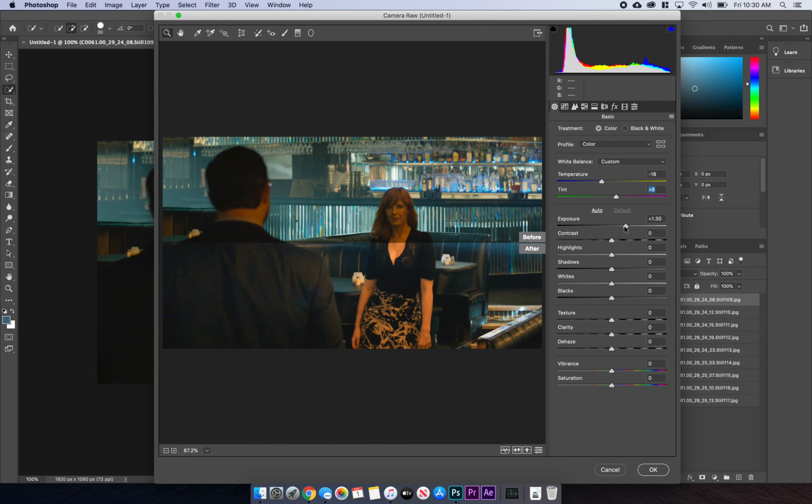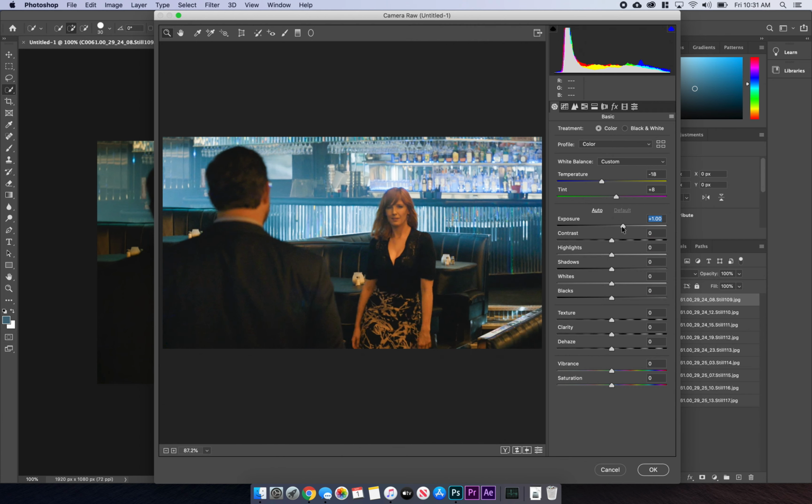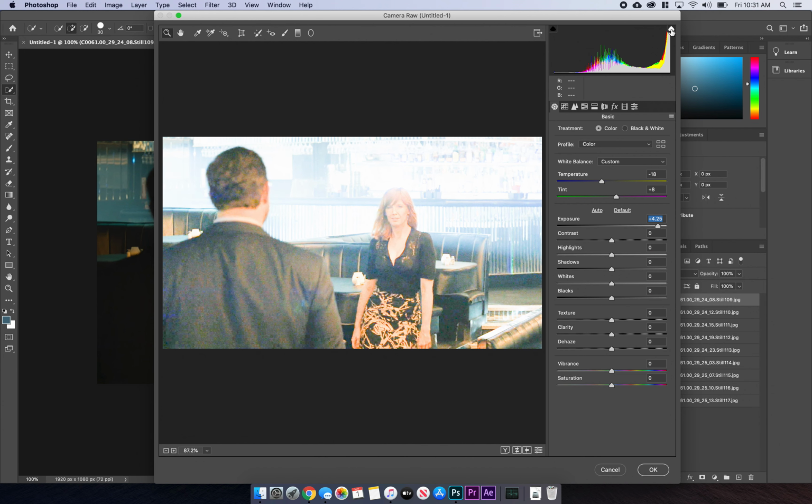And then exposure, if you underexpose your image, you can attempt to correct that. Now, if you underexposed it or overexposed it too much, you will lose data and you won't be able to completely pull it back. But if you need to brighten the image a little bit, exposure can bring the whole image up. Another important part is watching this bar at the top here. At the far left side is blacks, and at the far right-hand side is whites, and everything else falls in between. So as I bring my exposure up, you'll see that the whole image slides that way. And if I bring my exposure down, the whole image goes this way. And you'll see this little red indicator here, which means that it's clipping into blacks, which means that we're losing information. And the same can be applied if I went to this side with this white indicator at the top here.